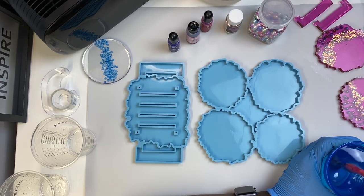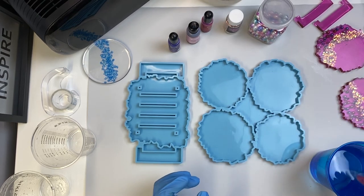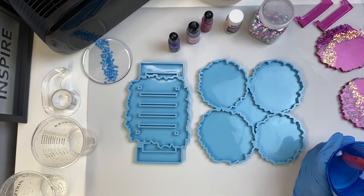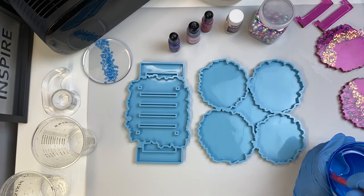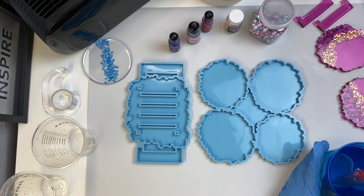What else did I want to say and make sure that you all knew? You've seen me stir this resin. You want to make sure that the resin is nicely blended, that you do not see any streaks left in your resin. This is not a very good cup to be showing you out of, but I've got to clean some of my other containers. They have resin in them already, and I just didn't clean them.